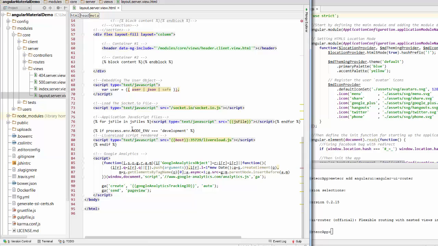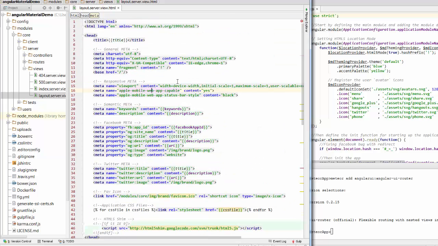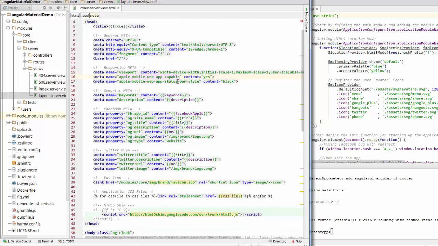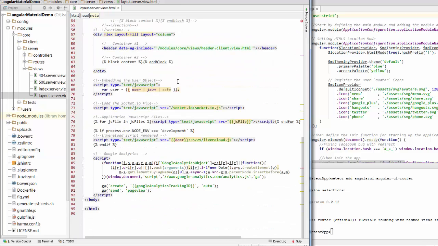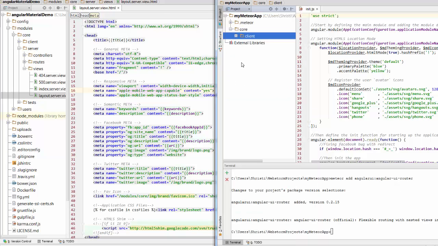Now, with Meteor, it has kind of a special way for how it seems to take and extract out the different types of tags that you're likely to use and likely to need. So what I'm going to do is more or less copy the contents of this index file into an HTML file in my Meteor app.